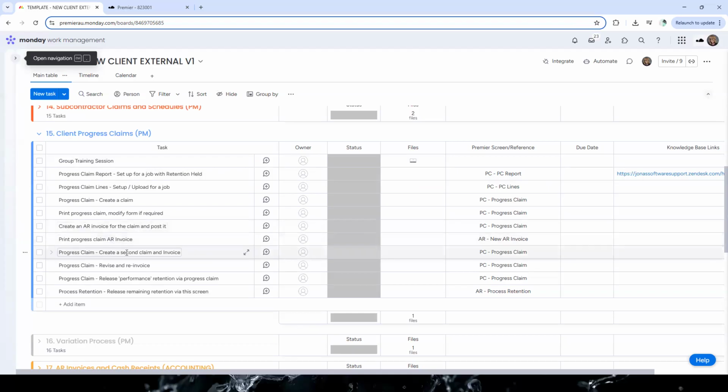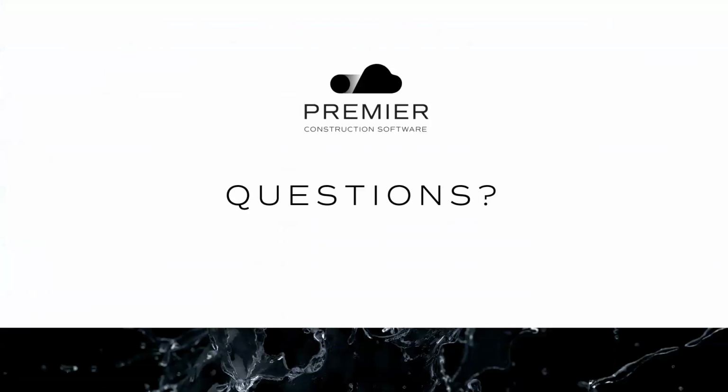I'd then go through and potentially create that second claim. And then probably the big one to make sure you're aware of is to create the progress claim, create the invoice so that it's pending, and then go back in and revise from the progress claim screen, get familiar with what that looks like so that if you do need to revise it, you know how to revise it. Okay. Rightio. Have a look at the reports at the end. Okay, all good. So any final questions? Otherwise, I think we can probably wrap it up.